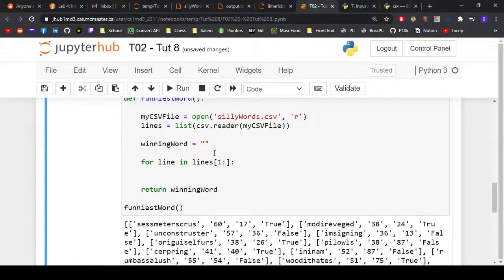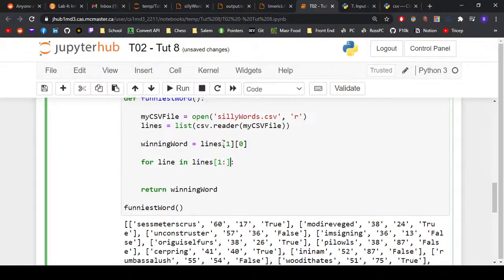So that would be lines at 1, at 0, because this is a nested list, and keep in mind that here we haven't yet done the 1 to 0 slice, so we still have the header.